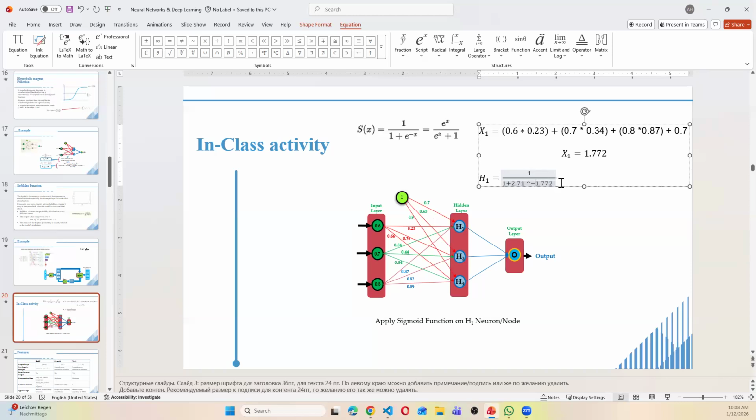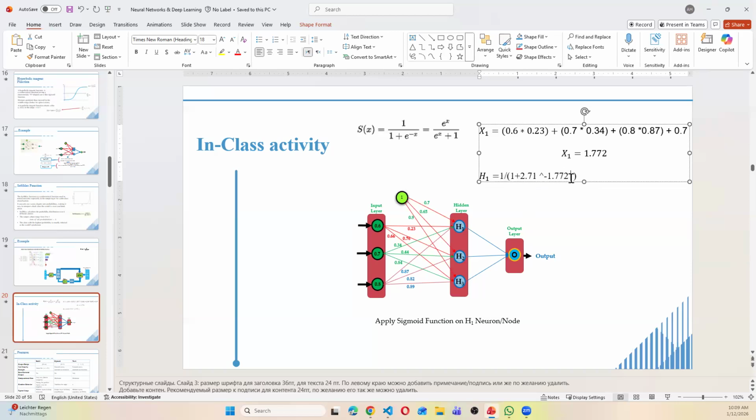So what is the answer? Can anyone give me the answer for this one also? Let me write it a little cleaner. One divided by 1 plus 2.71 raised to the power of 1.77.